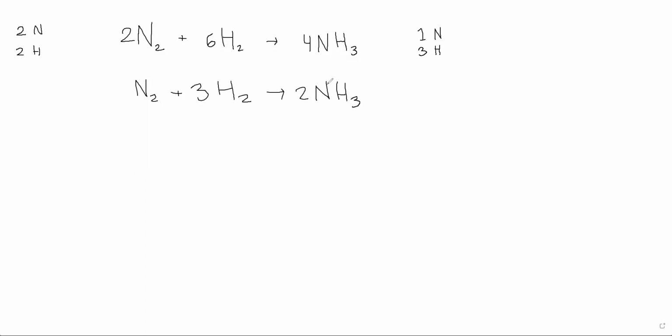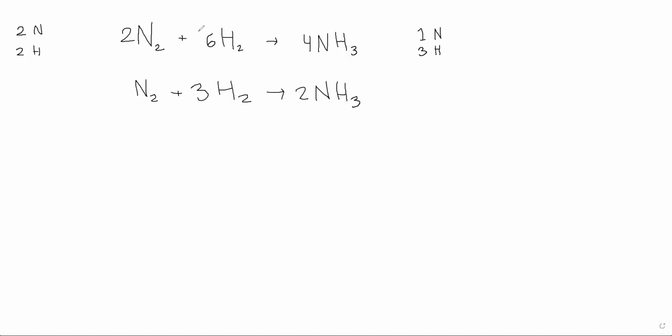So let's just verify that we did this right. Let's count everything. So we have 2 nitrogens on the left. Look, we have 2 nitrogens on the right too. Cool. On the left, we have 6 hydrogens, and we have 6 hydrogens on the right as well. So not too bad. It's a bit more complicated than the last one, but I felt like this was another really good example to understand how the process works, just to practice it a little bit so you have a good idea of how to tackle it and what a good place to start might be.